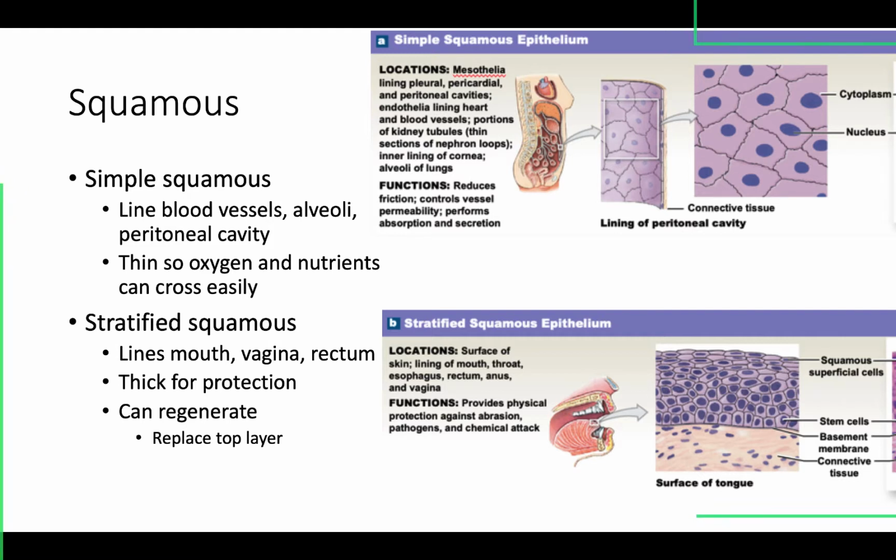That's going to be found in areas where it's thick, where there's a lot of friction, like inside your mouth. There's a lot of friction from saliva and food and your teeth and your tongue and things like that. It's also found in the vagina and the rectum. It's just thick. So whenever we see a thick tissue, we think, oh, that's used for protection. When we see a thin tissue, that means that's used to get things across it easily. All right? So these 2 diagrams would be on your lab exam. This diagram, if you saw that, you would say that's simple squamous. If you saw this diagram, you would say that's stratified squamous.